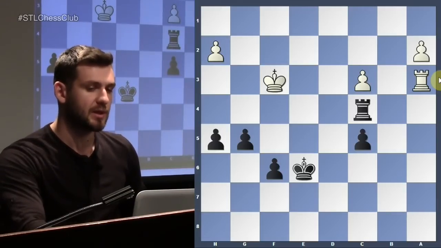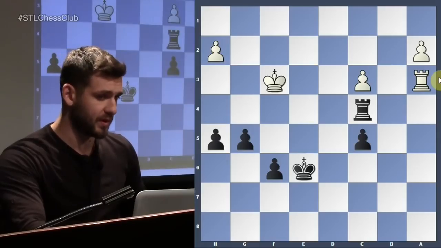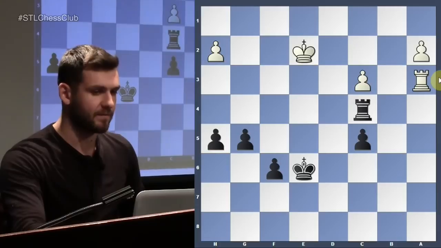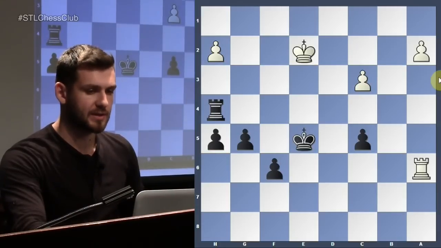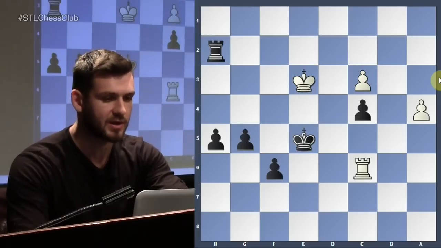Once again, his pieces are very passive. That's one of the most important things in rook endgames: activity versus passive pieces. Try to have the active pieces all the time. Rook a6, king e5, a4, c4, rook c6, take. And I don't know why he's not resigning.